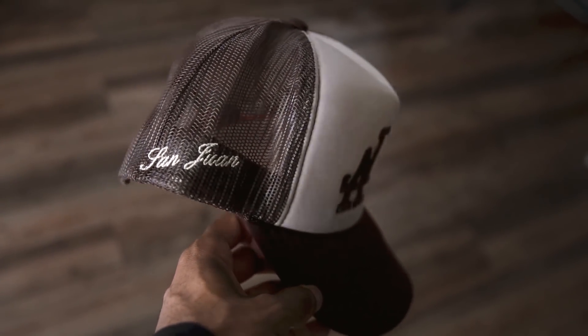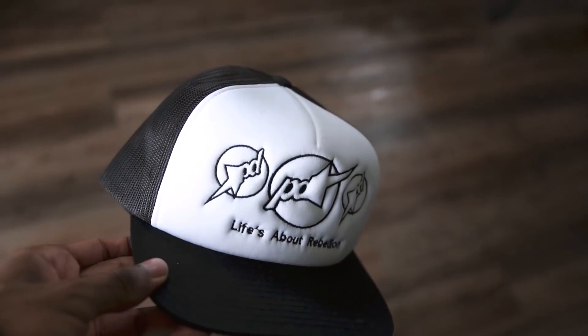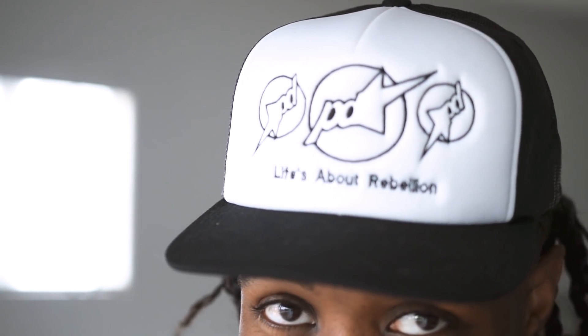Next, we have the very asked about hat from San Juan. This is one of my favorite fall trucker hats because it's brown, and we all know brown is a huge fall colorway. It has the LA Dodgers logo flipped in a symmetrical look, which I think is absolutely crazy. It has some nice San Juan stitching on the side of the hat — overall just a great trucker. Keeping along the lines of trucker hats, I also have this black and white hat by Public Demand. Public Demand is a brand that is up and coming — you probably haven't heard of them yet, but now you have. They have this fire trucker hat.